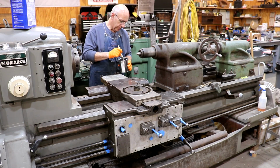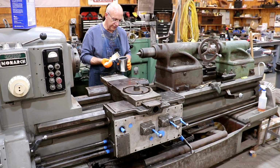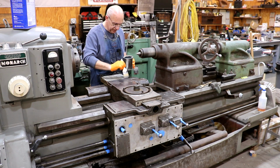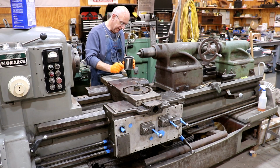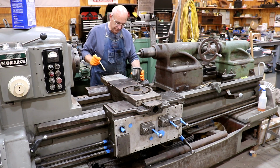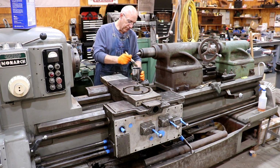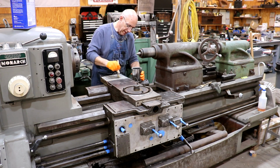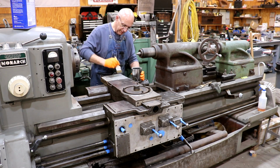Hey guys, I think I am ready to start painting. I have gone to the trouble to mask as much as I can mask, clean as much as I can clean, and everything else on this piece. So taking off anything that was easily taken off. And now the job is to paint this thing.